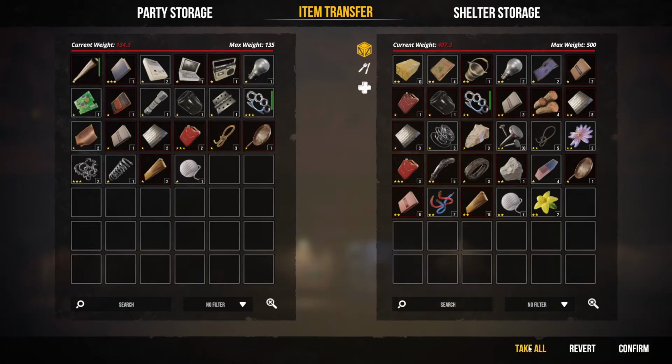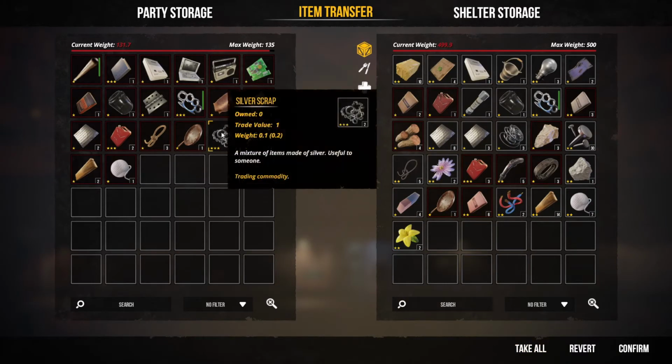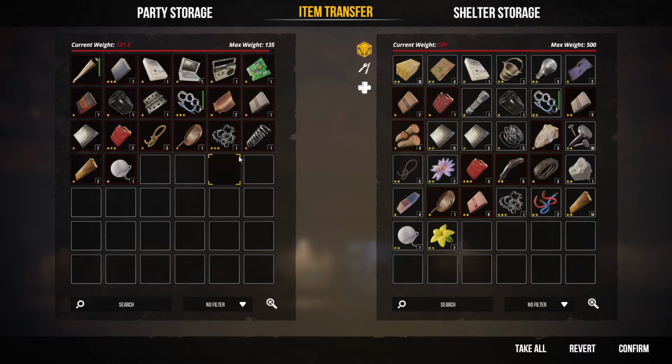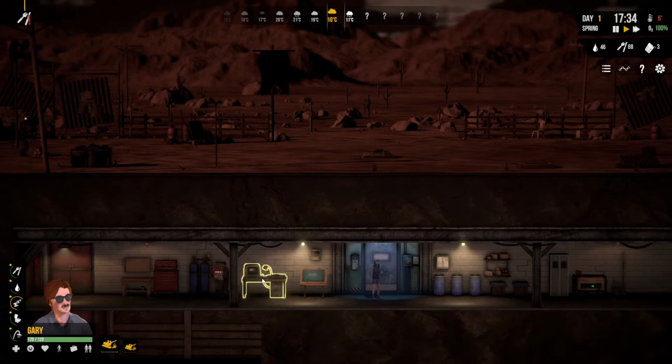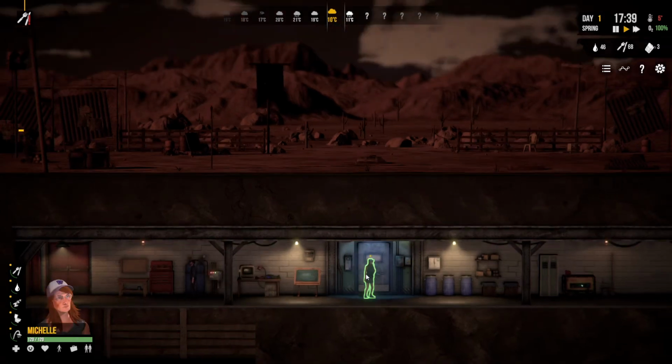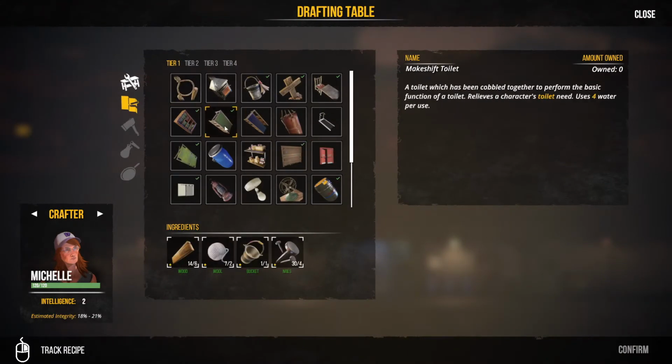So, transfer, take all. No. We can't. Why? Current weight in the box is... Okay, so I guess that all goes into my junk pile like before, right? So can we build any more storage? Storage?